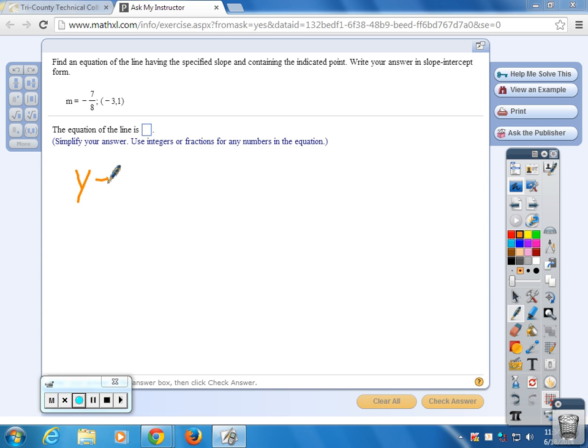y minus parentheses is equal to parentheses times x minus parentheses. Because I've told you, and this is something that I do, and I have several degrees, I still do this. When you ask me this question, I will do it just like this, because negatives and fractions will get you on this problem.